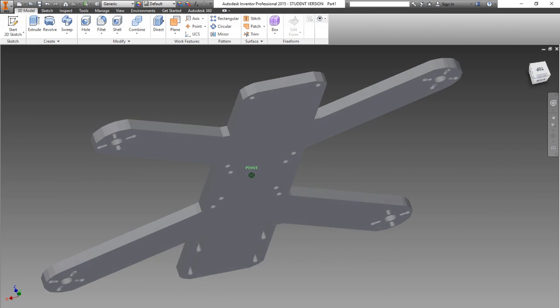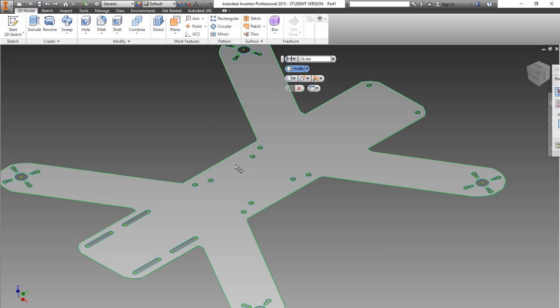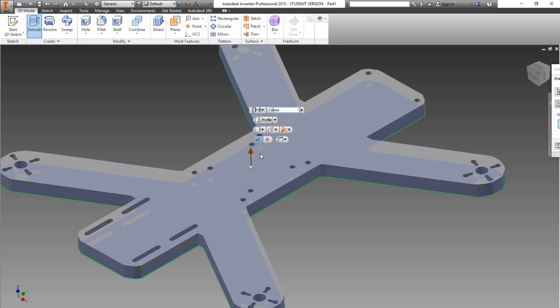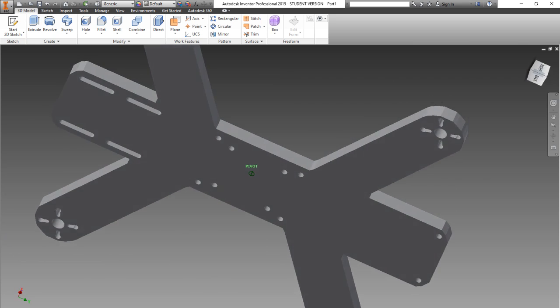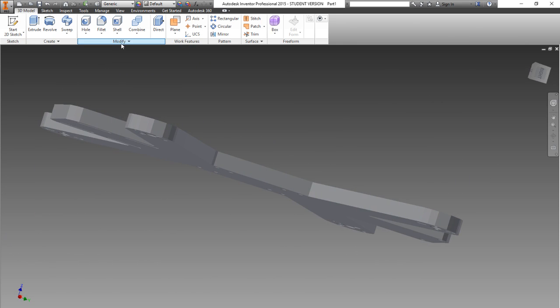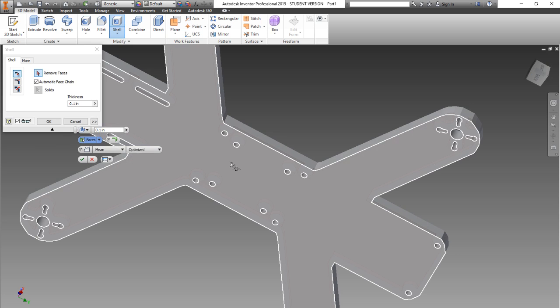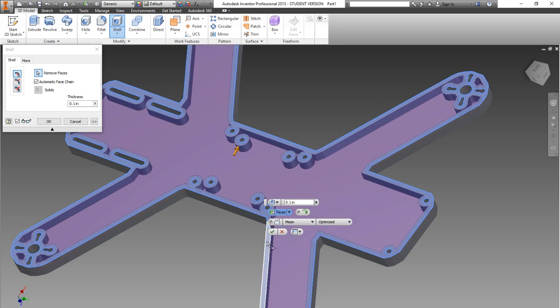So here is our main plate. Now you could keep it like this, but what I like to do is go for about 7 or 8 millimeters. So we'll go for 8. Now you may be thinking, well, isn't this going to be a little bit too thick? Not really. You're going to watch what we're going to do. We're going to go back up to our Modify tab up here, and we're going to select the Shell command. Now we're going to come down to the bottom here and select that.